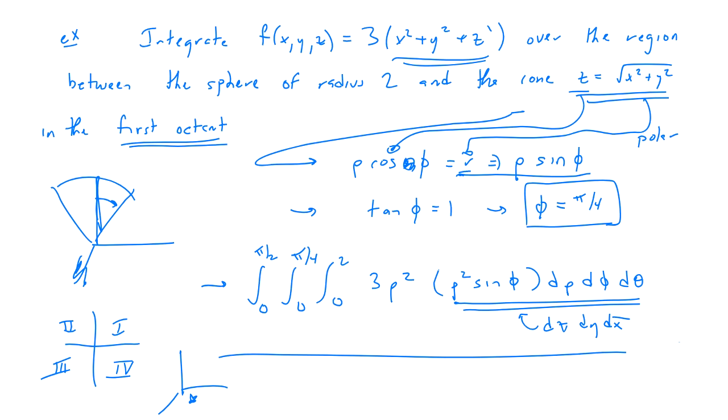Oh, so here I was trying to save space, but we had rho cosine of phi is equal to rho sine of phi. So you can see the rho's are going to cancel. And then I just divided through. I divided by cosine on both sides. So yeah, I'm sorry about my messy writing here. If I was in class, I'd erase things and rewrite it, but it's hard to do that here. Any other questions on this?